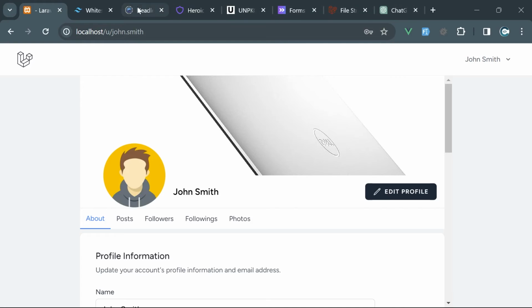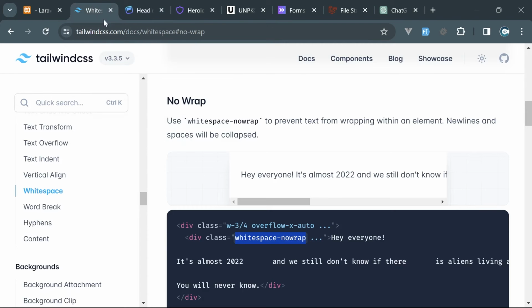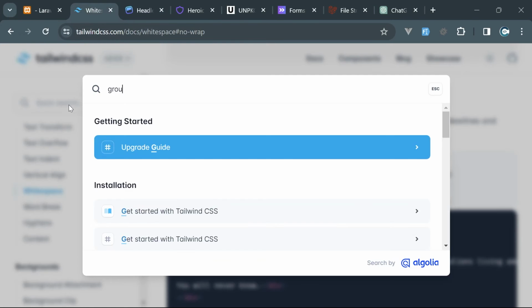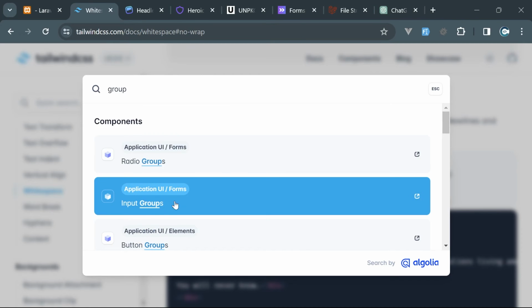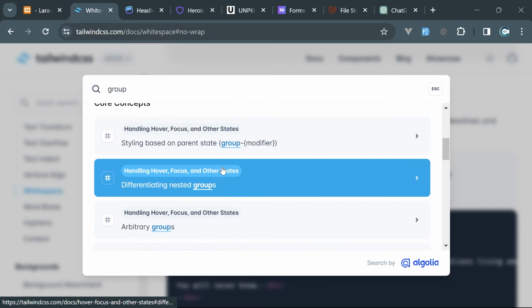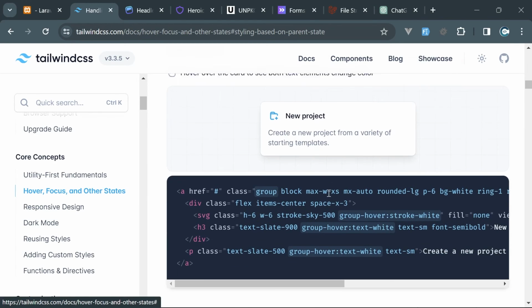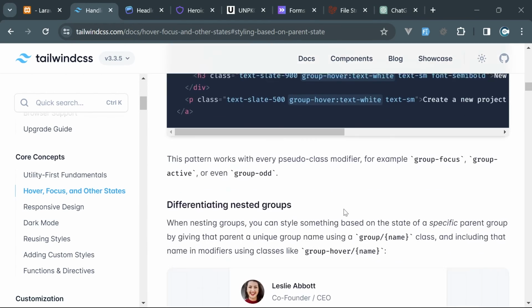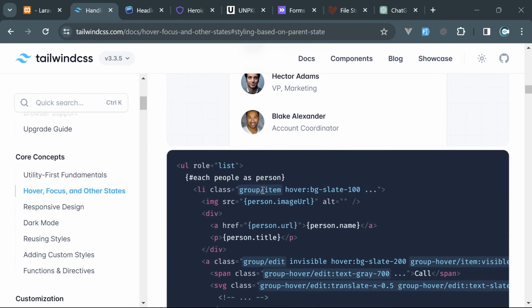Okay, let's search for groups inside Tailwind CSS. Input groups, and this one. Group hover, and what about different group?